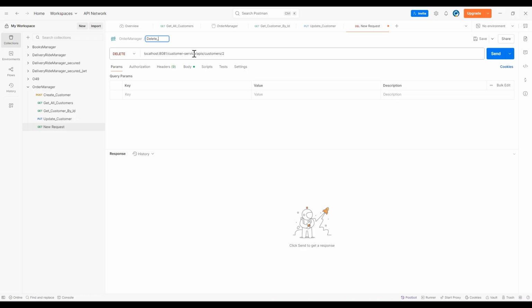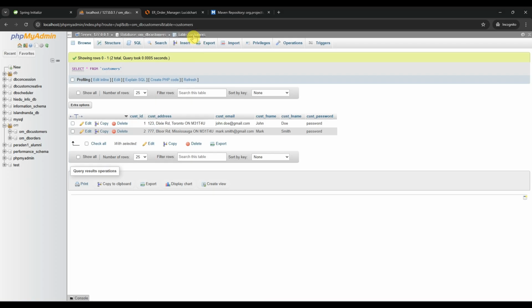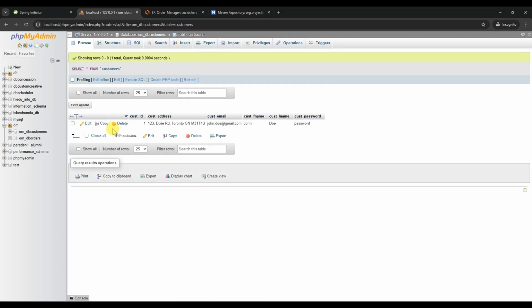I will name the request delete_customers, and let's hit the send button. Now we got the response as customer with ID 2 deleted successfully. And if we refresh the customers table, we no longer see customer ID 2 in our table.